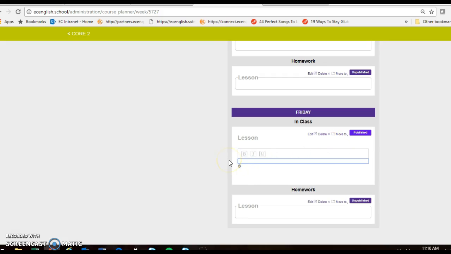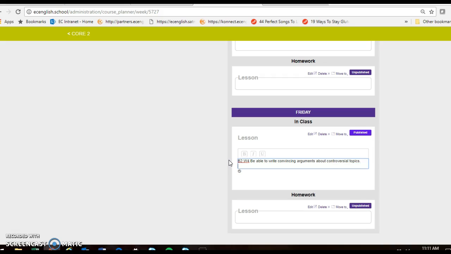And I can type in our own level descriptors that we have here at Fredonia. I'm going to make one up off the top of my head. Be able to write convincing arguments about controversial topics. I don't know if that's a level descriptor. I'm just making it up. Close enough. But unfortunately, it does mean that you'll have to cross-reference with the level descriptors that are either in the teacher's room or displayed in the classrooms. It's not a one-stop shop as it is for the city centers, and I know that's frustrating. I'm sorry about that. Again, hopefully Daniel will get on the case.